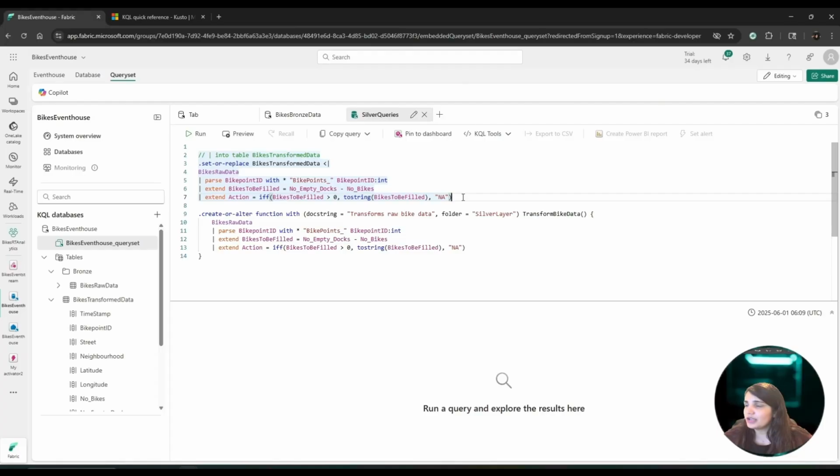So this is for ad hoc analysis for all the incoming data. Otherwise, we'll have to run this query manually. We will make use of a function. We will put this query in a function, and for that the syntax is you use create or alter function, give the name and give the folder where I'm going to put this, under a silver layer. Now we're giving the query, this is a function named transform bike data. And now let's run this.